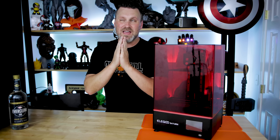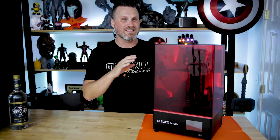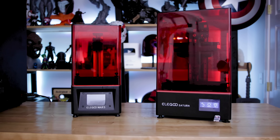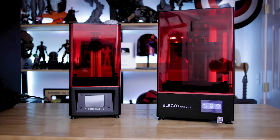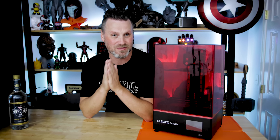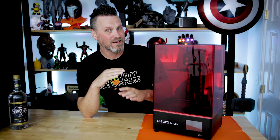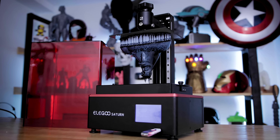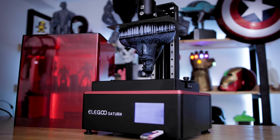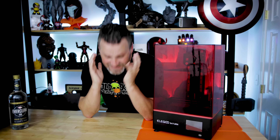There is just a huge amount of excitement online for this. It's a new wave of larger resin machines at a lower price point and, more specifically, having that mono screen. This is the default option that's going to be offered with that unit — at least what it sounds like now. It's just insane.